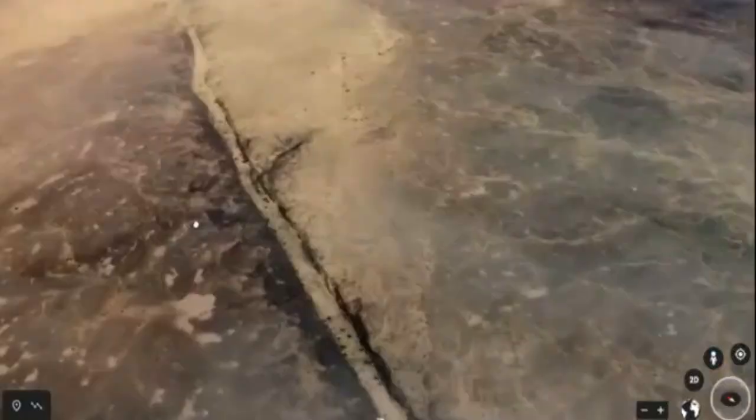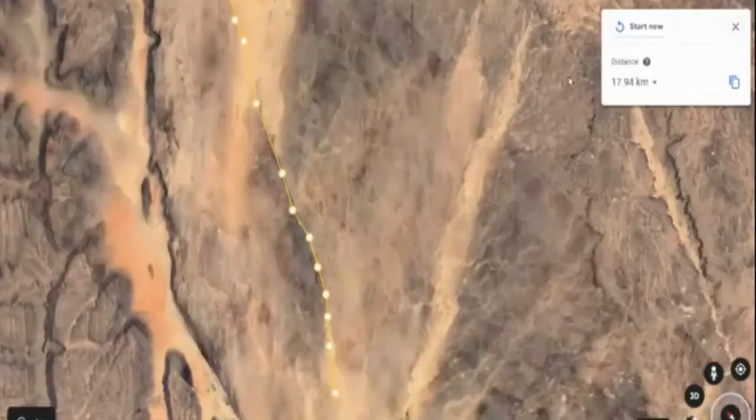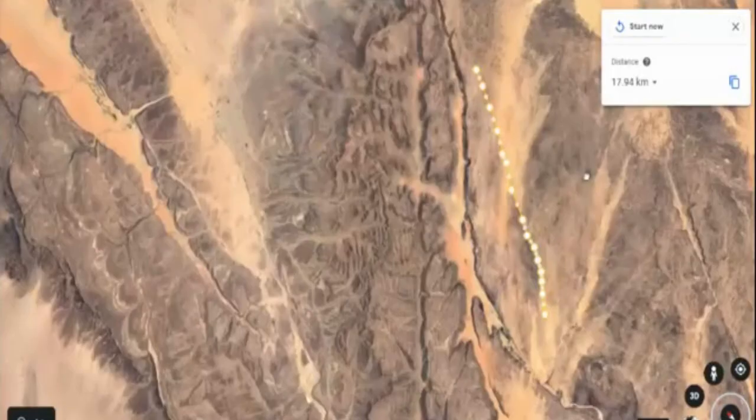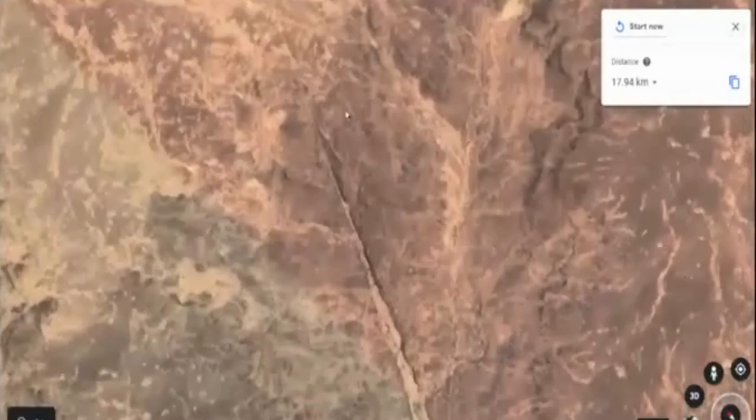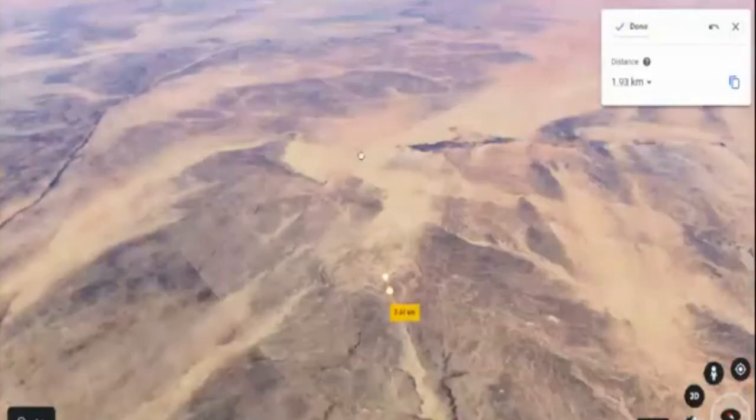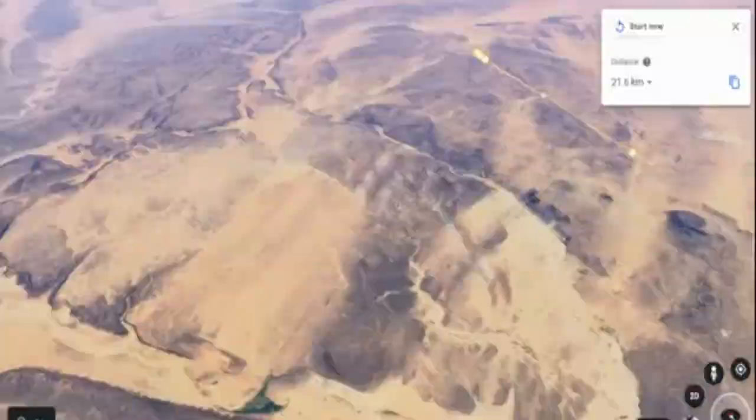There are these ancient canals that could have led to the ocean, going right through that mountaintop. You've got these really super long canals that are right on the top of the mountain. Where are they going? I think they're going to the other side — to the ocean. There was a lot of water up there. There was a shoreline up there with a supply of water that's 20 kilometers long.